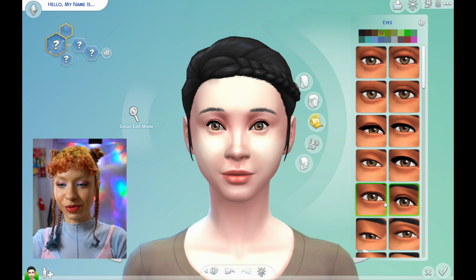Hey, so today I'm going to be creating Wednesday Addams in the Sims 4, and I'm not going to be using any CC or custom content, so everything that you see me using in this tutorial is 100% from the original game, and you can find all of it in the Create a Sim section, or CAS.